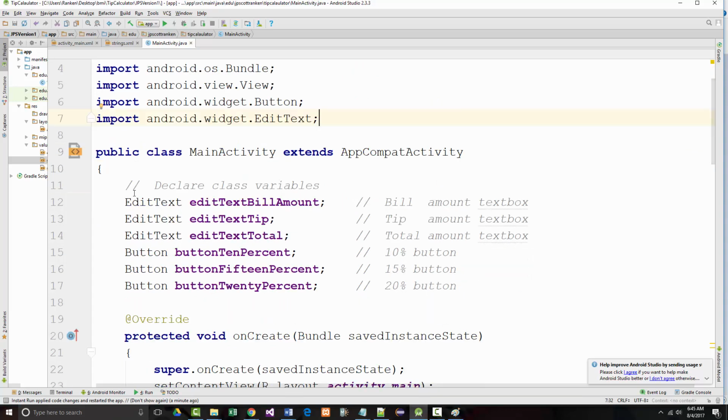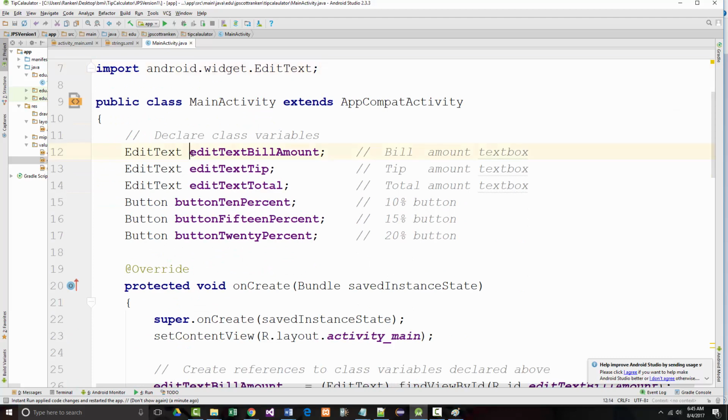Then we came in and we declared our class variables. This was what we put in for our bill amount. This was what we figured out for our tip amount by multiplying the bill amount by 10, 15, or 20%. This was the addition of this and this. This was the 10% button, the 15% button, and the 20% button. Hopefully all that made sense.